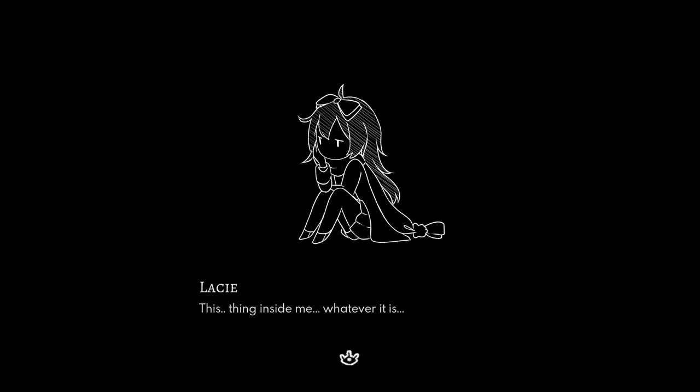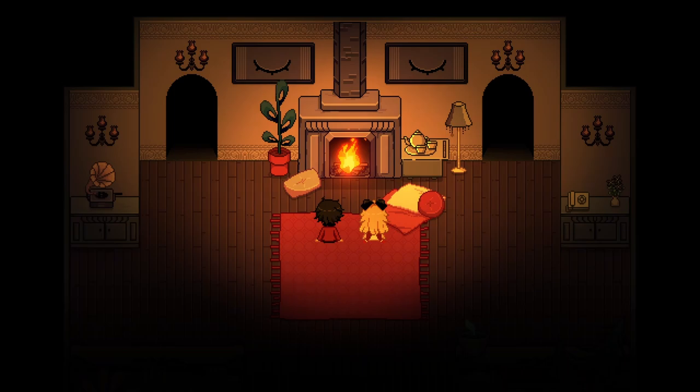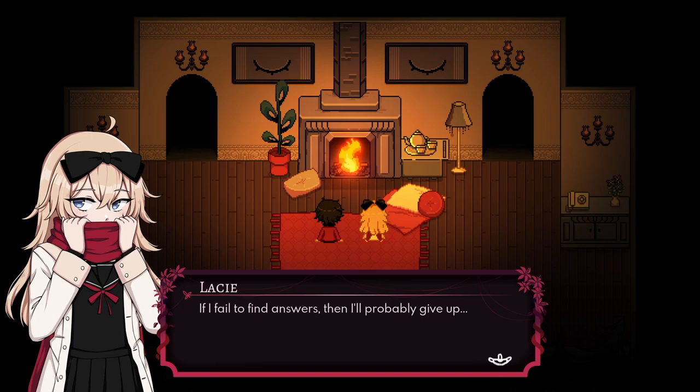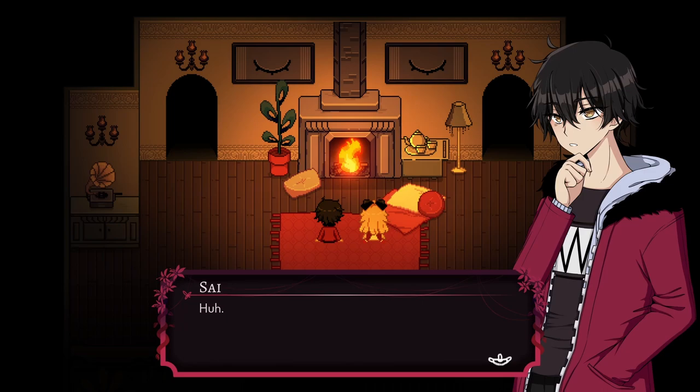This thing inside me, whatever it is, it's isolating me from everyone. Even my parents hate being around me. They leave the house for weeks at a time and make excuses if I ask to come along. My brother is the only one who's there for me every time. And I know how hard it is for him. But somehow, he never falters. Without him, I... I've been trying to get better for so long. So this ritual is, well... it's my last hope. If I fail to find answers, then I'll probably give up. On everything. I can't bear to live like this anymore. Still, you should know about this. You've been around me. Don't you feel it? Huh? Let me see.